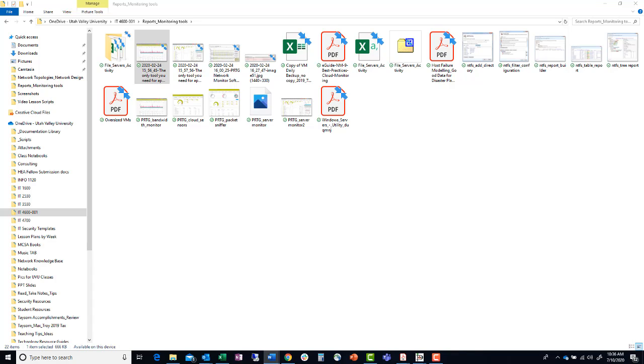I hope this helps you guys understand a little bit about what it takes to monitor a network. The tools, the brand name of the tools, aren't as important as the concepts. You have to be using something to tell you all of these different aspects of the happenings in your network, and you need to have that, if not in real time, in enough time so that you can do something about it.